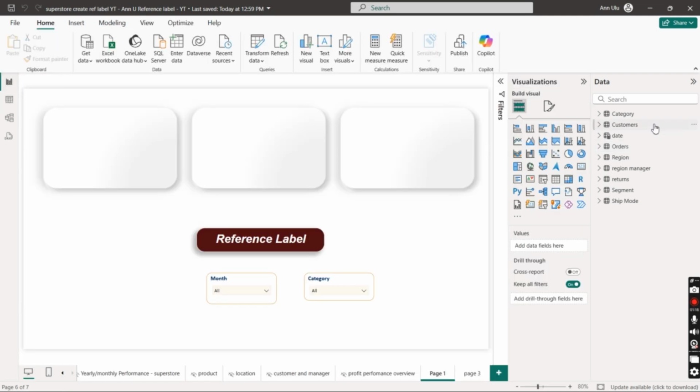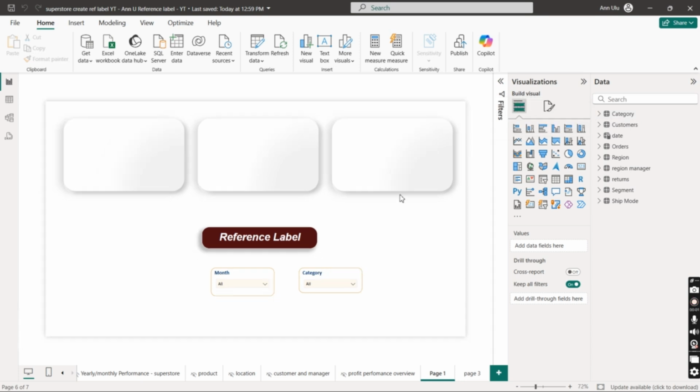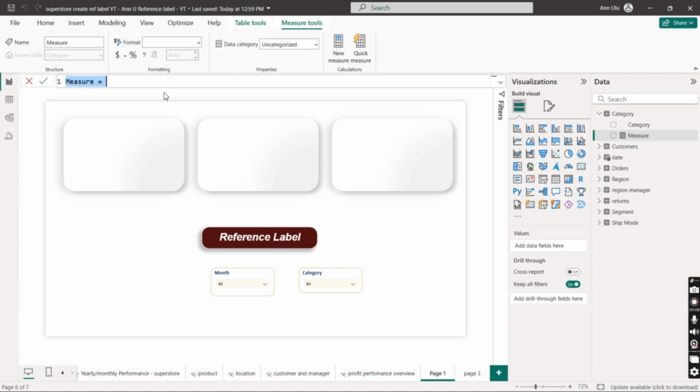But before then, I want to show you something real quick. Let's quickly create a DAX measure. I'm going to be creating a new measure for total sales. So ensure you're in the home tab, you click on new measure, and we're going to call this new measure total sales, or let's just call it test, since I want to show you something real quick.